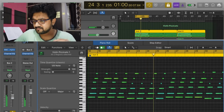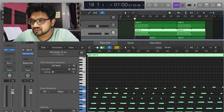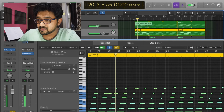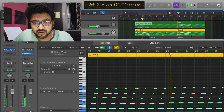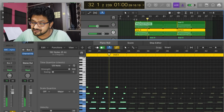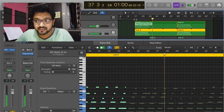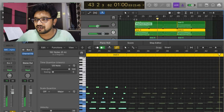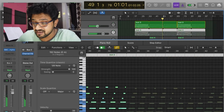It has the tension. Let's do one thing, let's play both together. Let me just unsolo that and solo just the two. So this is how it sounds. One is a lower octave and the other one is the higher octave. By introducing the lower octave version of this same instrument, I'm trying to introduce more suspense and build this tight-knit zone. It's a little bit more stiff now with the lower octave being there. If I remove that lower octave, it's not as tight-knit as it was, right?